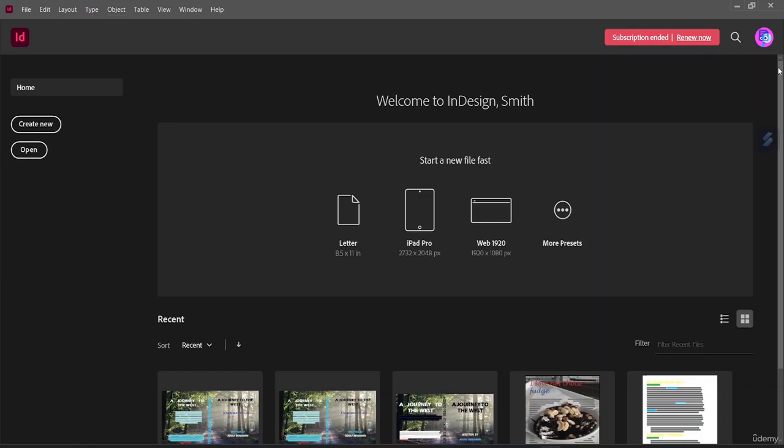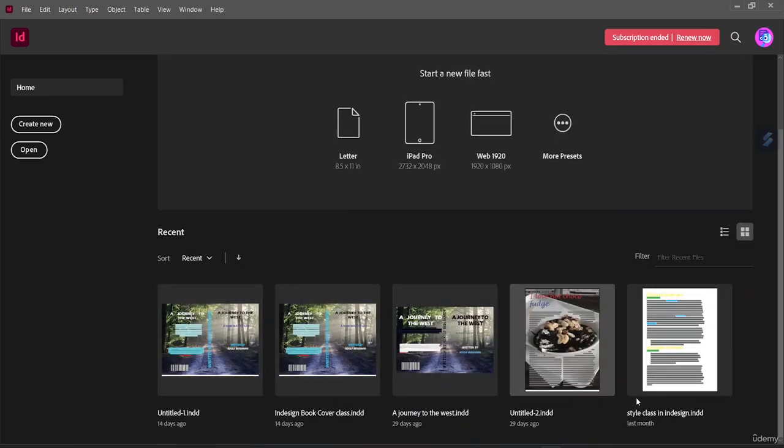Here you can see on my screen that once I open the application, this type of page will come. This is the opening or welcoming page of Adobe InDesign. On the top left corner, you can see the InDesign logo, and underneath that I have my home. This is the home page. As you can see, I have different presets, which I'll be showing you. There are many presets here, and here are a few works which I have done. I'll be showing you how we can actually do all this work as well.